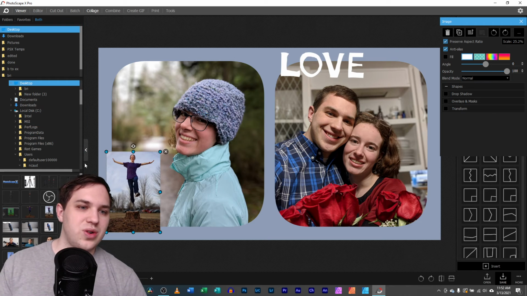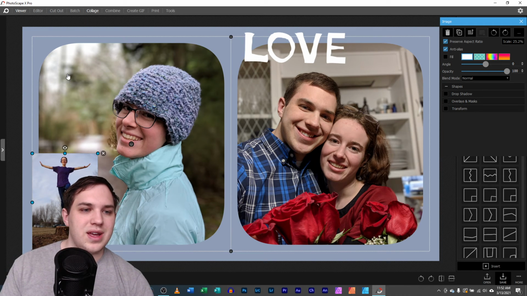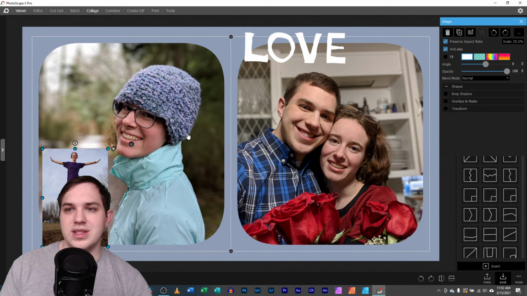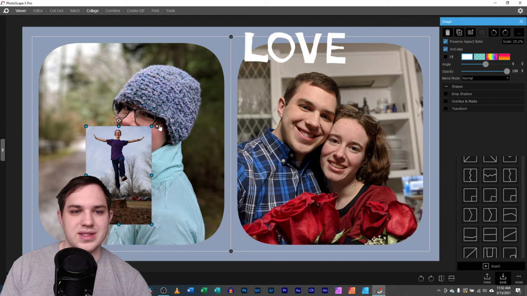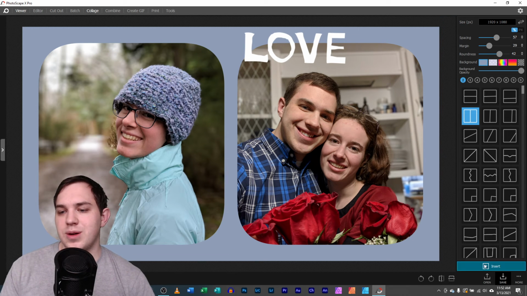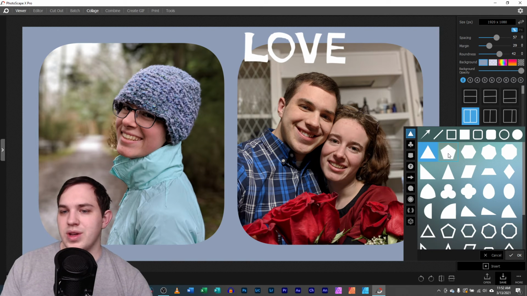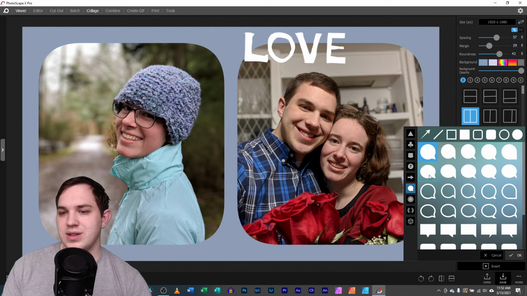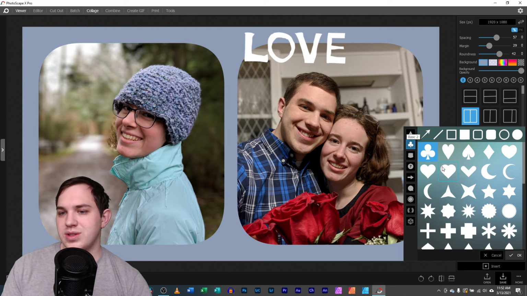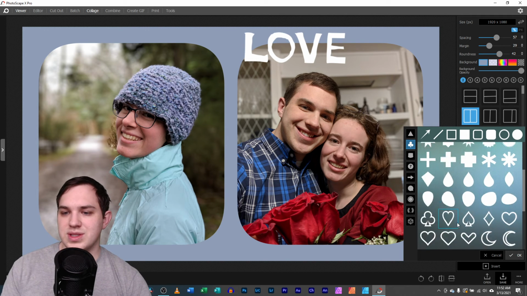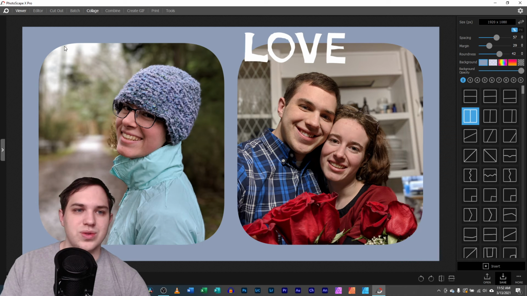I don't see anywhere where you are getting a list of your different layers and things. I don't think that will be available. But you can get the images in if you had an image to put in. Then you also have bubbles, designs, and different stuff in here. All right, so that's cool.